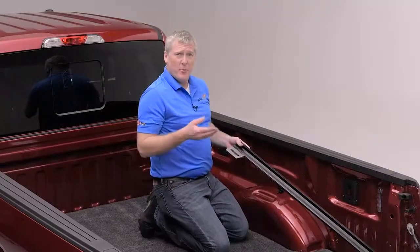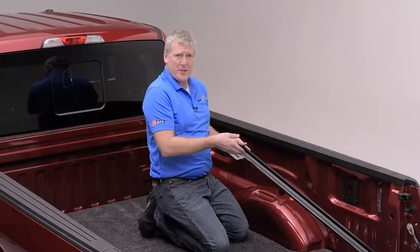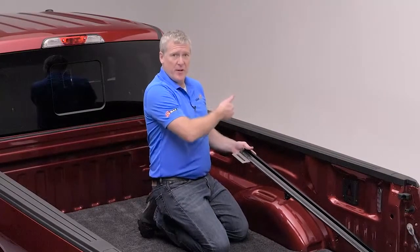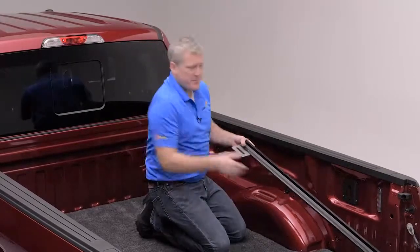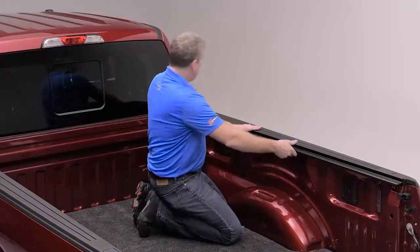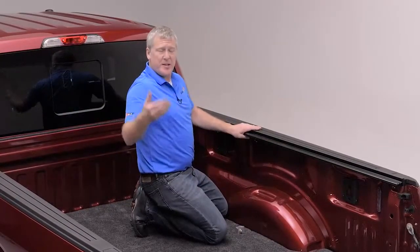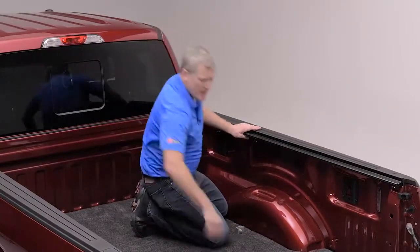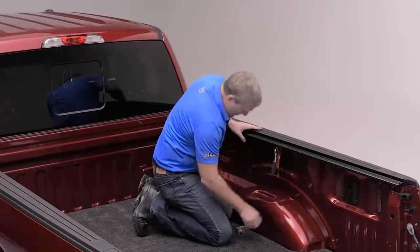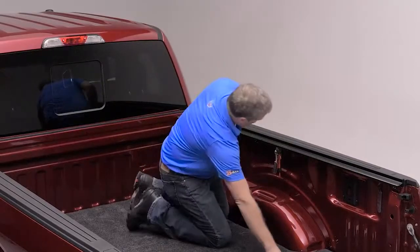To install your MX4 rail, you will find that there is a passenger and driver's side. There is a silver slotted bracket that will go to the front and face the center of the bed. The rail will rest right on your pickup bed cap and shift all the way forward. Now this is when an extra set of hands can come in handy. However, I use a pair of channel locks to hold the two rails joined together while I install the C-clamps.